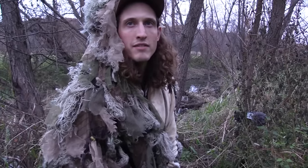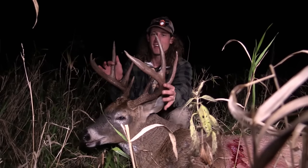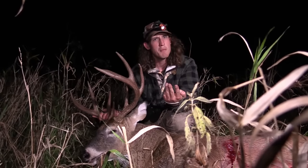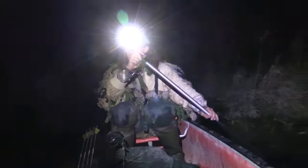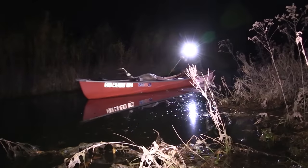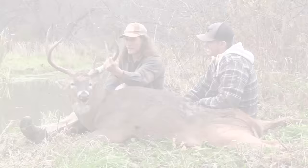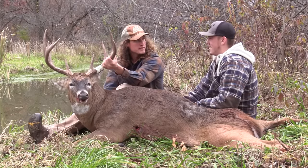Not the wildest thing that ever just happened, buddy. It's crazy. We've hunted back here, I guess this is our third day back here this season. We've seen this buck and two other shooters. I feel real relieved. He's stiff. I mean, he ran up here and fell down. Like, he was down instantly, just like everybody's telling me. For October, that's about as good as it gets. Just for the rut in general, about as good as it gets.